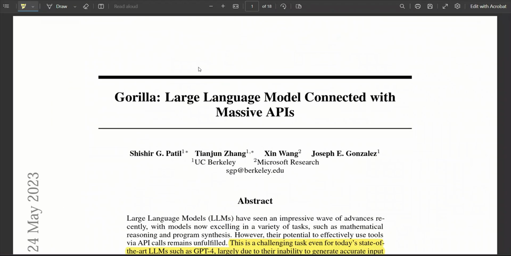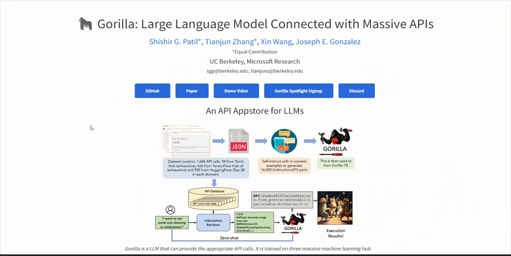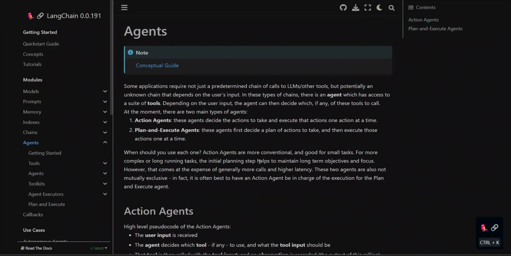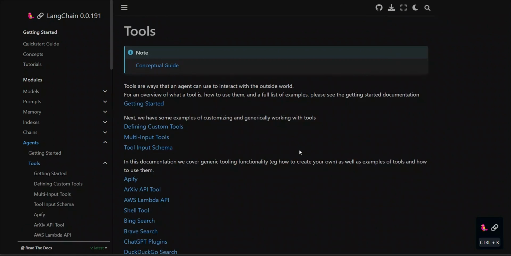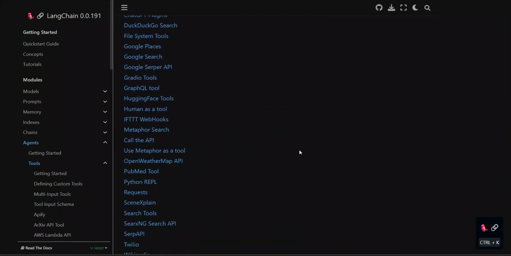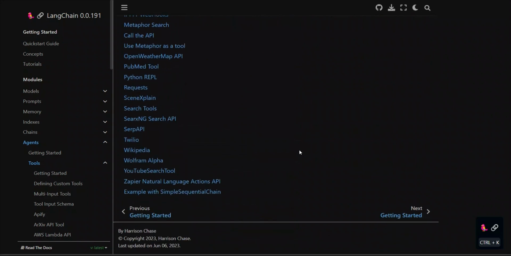First, let's talk about why this paper is even important. Language models by themselves do not have the ability to interact with the physical world. They need external tools. So for example, ChatGPT has access to plugins, which are essentially just making API calls to external tools. If you are familiar with LangChain, it also has a concept of agents, where agents are able to use tools to interact with the external world. And these tools are accessed through the API calls.